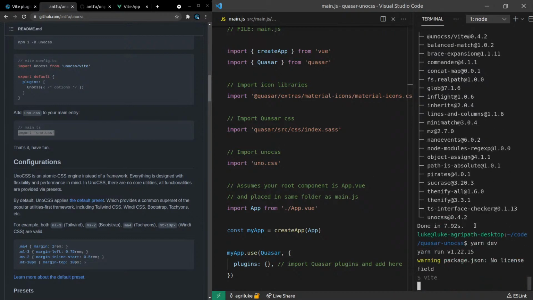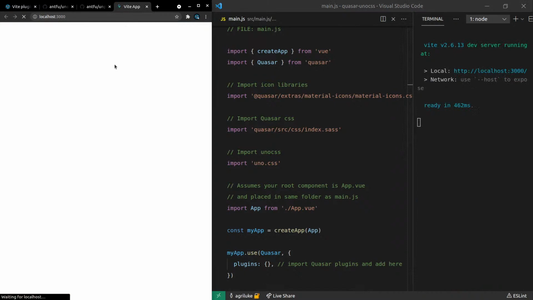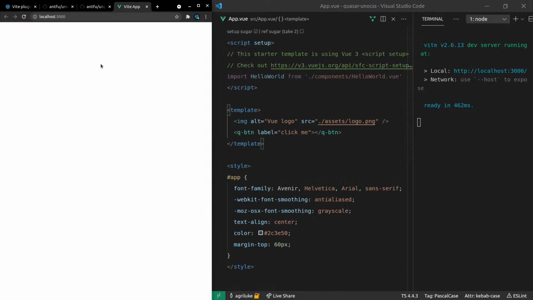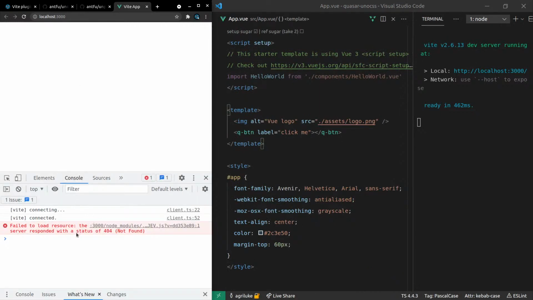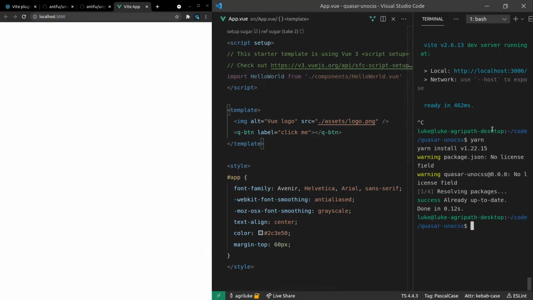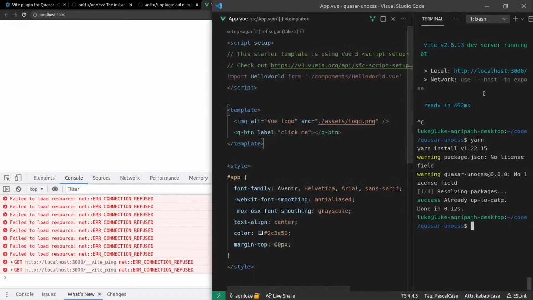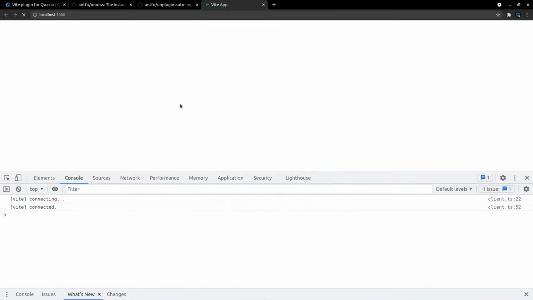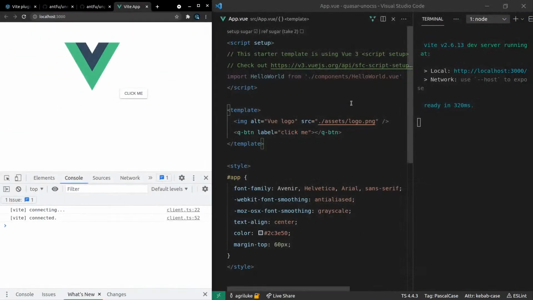Save that, and I think that might be it. Now we can run yarn dev, give this a second to load, and we might be able to just use it straight out. Let's refresh this. All right, so it looks like something's going wrong. Let's try running yarn again here. No, I think everything is installed. Let's go back and actually read that message properly. So, yarn dev. Okay, it seems to be working now. So, looks like I just had to run the dev server a second time.